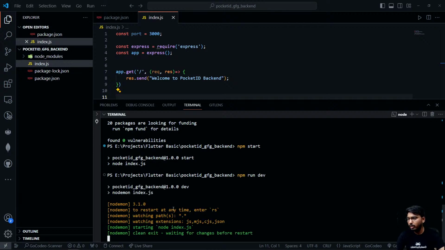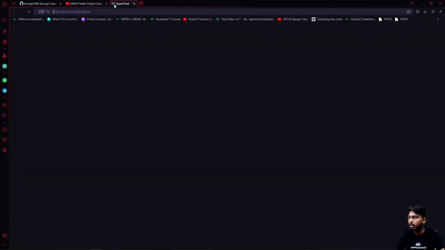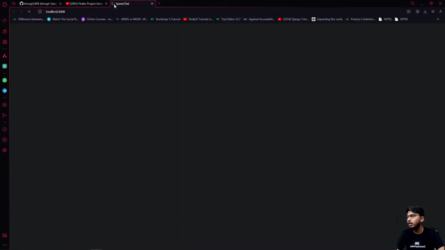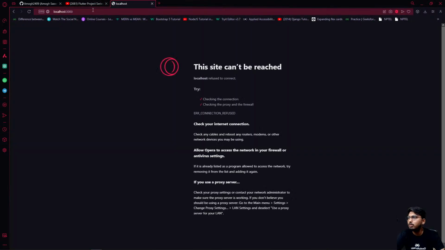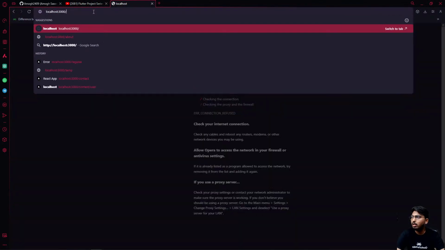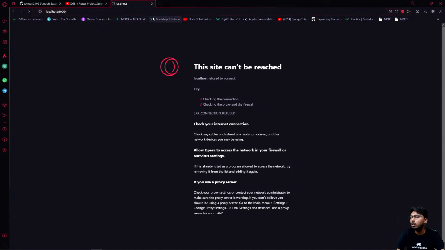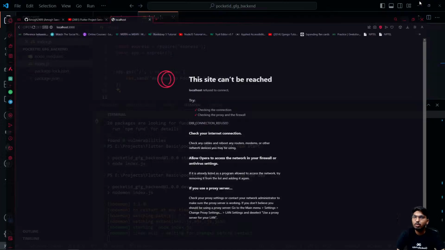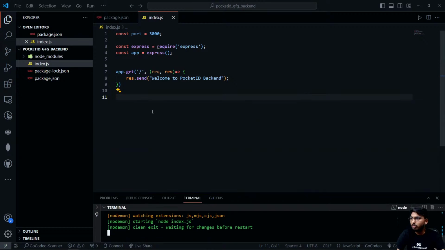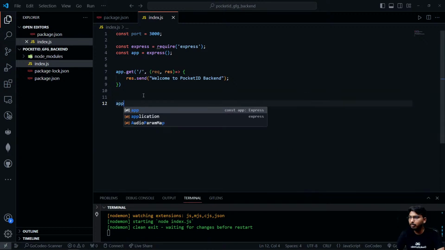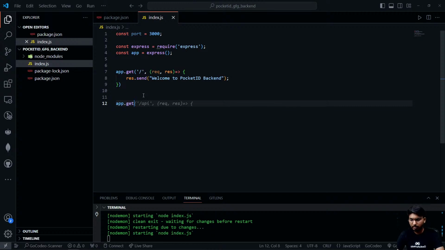Yeah. Now you can see npm run dev, and it says that it's not giving you any sort of output. But if you go here and write localhost 3000 and wait for a second, you will see that you are getting actually nothing in this, right? So what we will do is add a few more things here. Firstly, I'm going to write app.get. Okay, not app.get, app.listen.